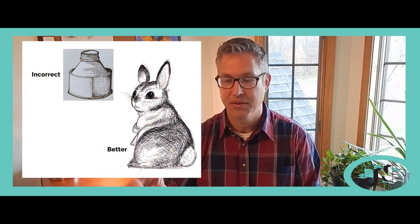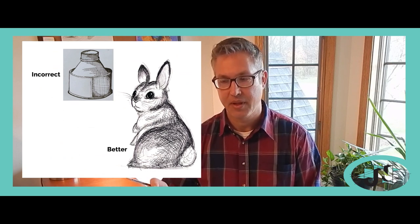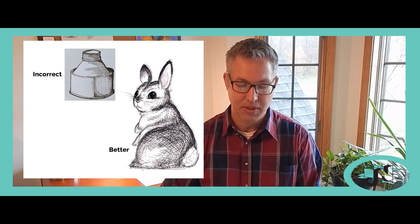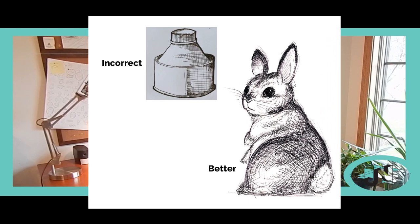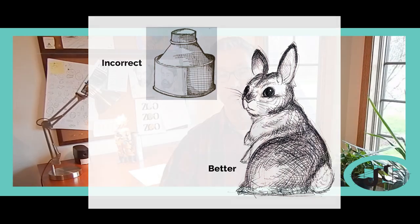Albrecht Dürer has many, many images. Not so many from Paul Revere, but I thought it was interesting to look at. Anyway, in this last example, look at the two images. There's a little ink bottle and a rabbit. One does the contour line, the cross contour, following the form much, much better. And it's the rabbit, even though it's loose. And you look at this little bottle, it's contradictory to the form. It's doing flat lines where it should be round, and it kind of destroys the illusion of volume. It flattens it out. It's kind of confusing.